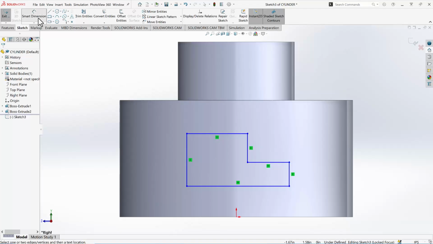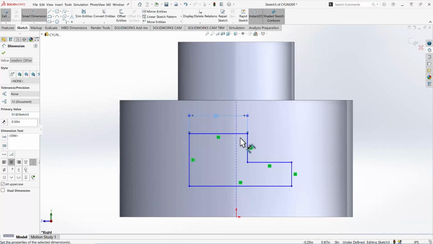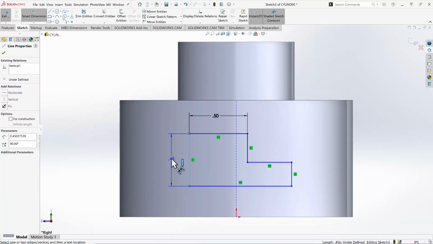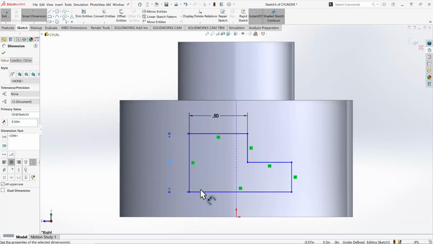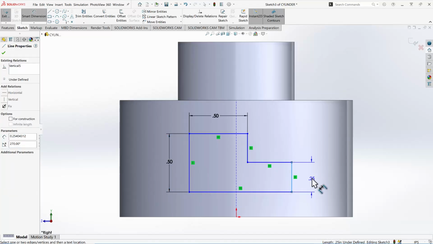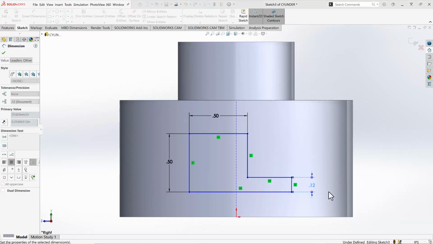So I'm going to hit my Smart Dimension, and we're going to make this guy here 0.5. So notice I just clicked on the line and SolidWorks automatically knew what I wanted to dimension. Alright, I want to dimension this guy 0.5. And then this guy 0.125. So notice that it rounded off the way we wanted it to round off, right?